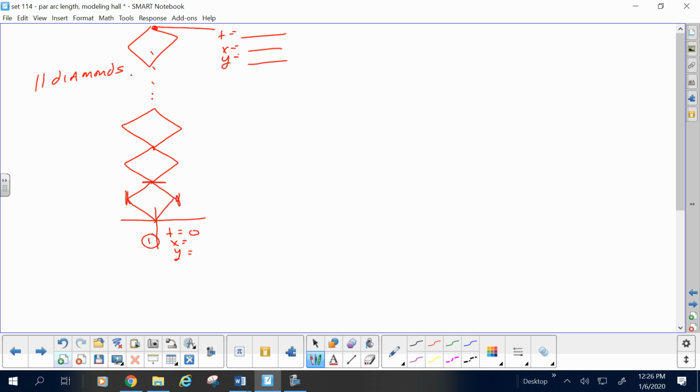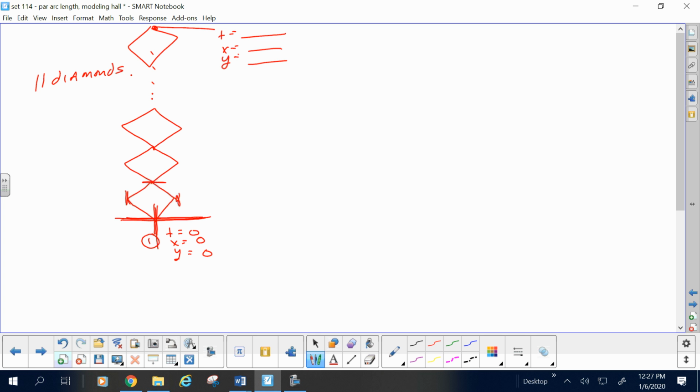All right. So let's start here. We're all going to call the point at the very first diamond in the middle the origin. We're going to use that as a reference. So that is 0, 0. You follow me? And you all started at time 0 there. So that's a point. Now, the modeling process gets to say, okay, I need more data. I need to figure out where else I was. Let's go to the end. Your time at the end will probably be different than everybody else's. But the x and the y should be the same.